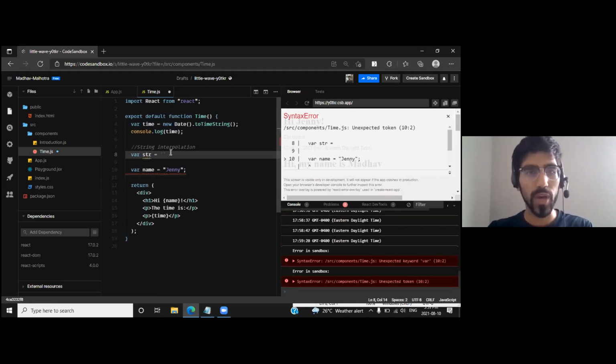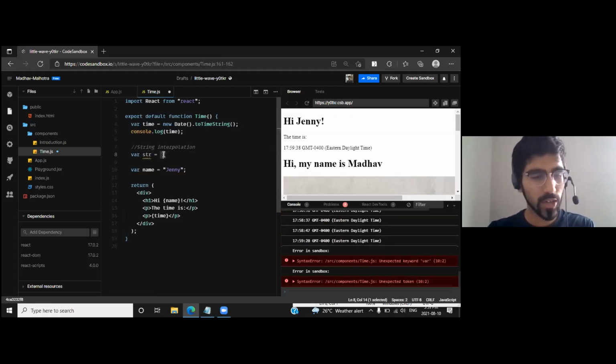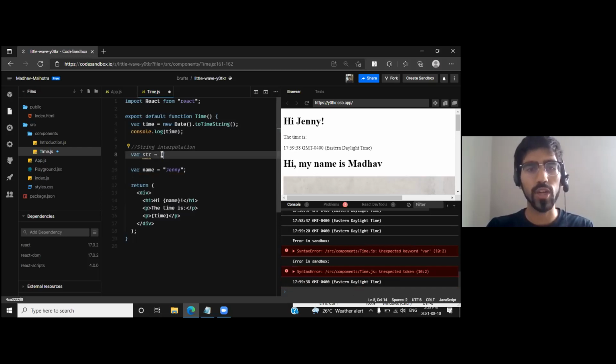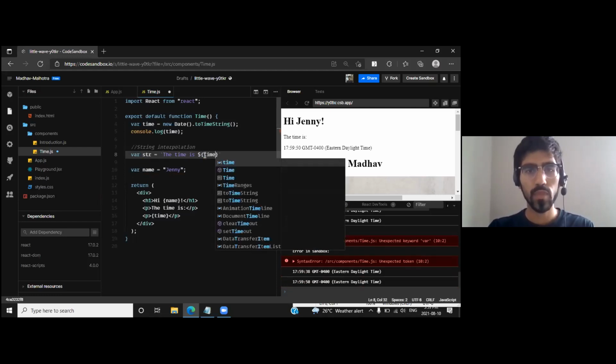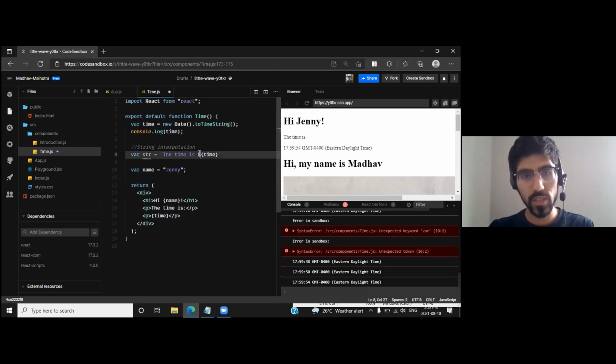You have these backtick characters, usually located under your escape key, and you can combine a string like the time is with JavaScript variables. The time is time. For any JavaScript variable, you have this special syntax, $ and curly braces. But in React, it's even simpler. You don't need any special backticks. You just need curly braces and then put in the time in the middle.